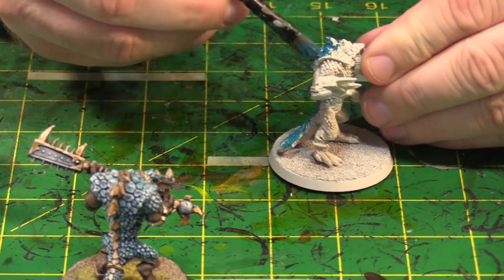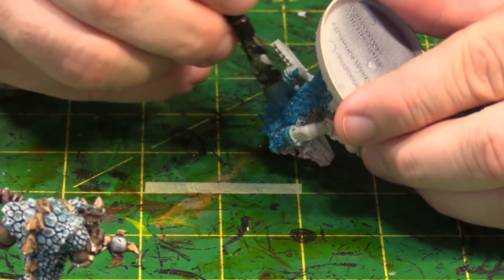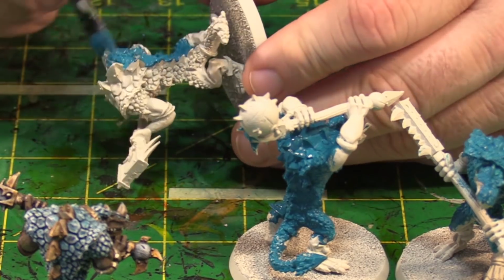And because I'm doing this old school painting style, I'm just gonna throw the paint on as fast as I can. I don't care about getting paint on other parts of the model. I have to go over every layer of this model, every patch of skin anyway, so I'm gonna throw it on everywhere and just overpaint it.